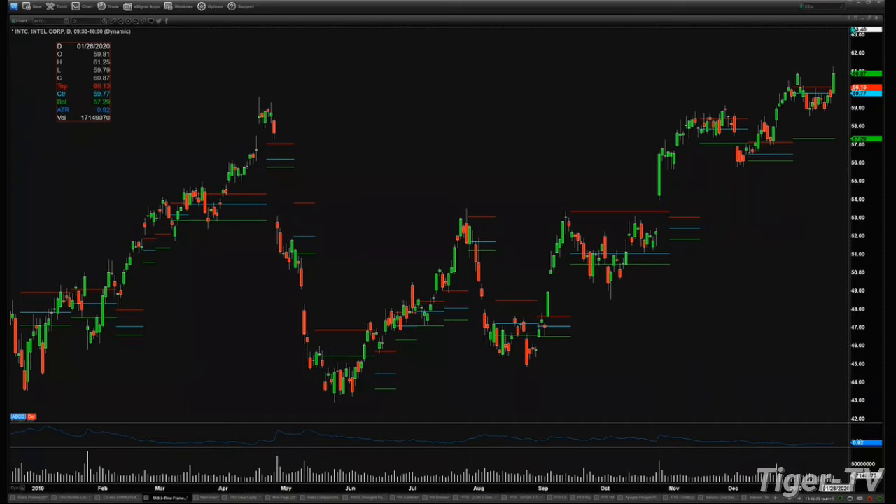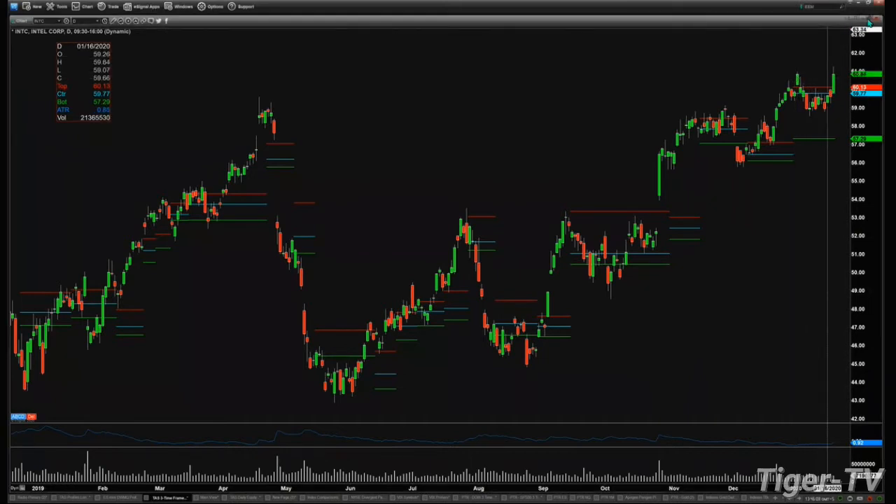At the top there's just sellers; at the center line there's both buyers and sellers. Because the center is so close to the top, there are more sellers located between 59.77 and 60.13. However, price has overtaken that today, and a close above 60.13 — I'd say two closes above that — would suggest a real breakout above resistance on the daily timeframe. The last time price was up here was December 30th / January 2nd, with volume around 17 million shares. You're at 17 million shares right now, so you're pushing into that swing point with volume — that's a nice thing.